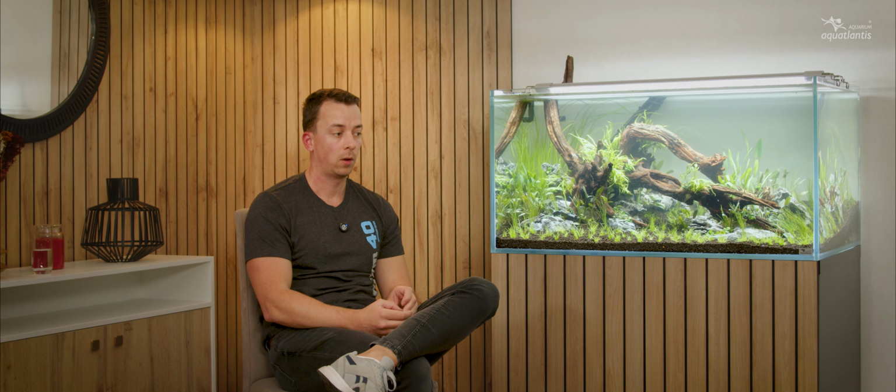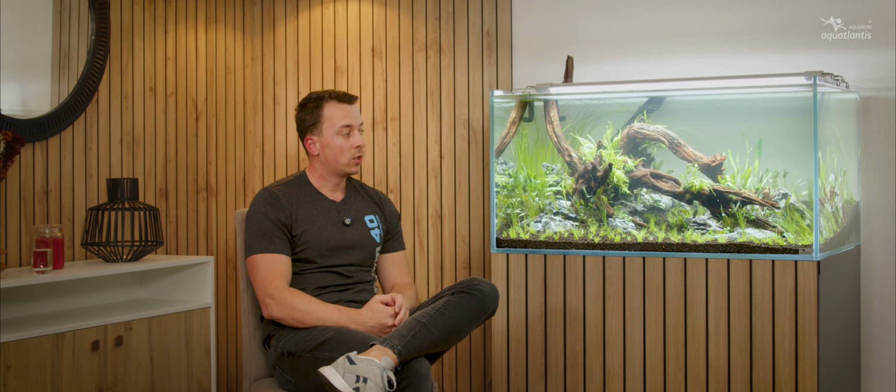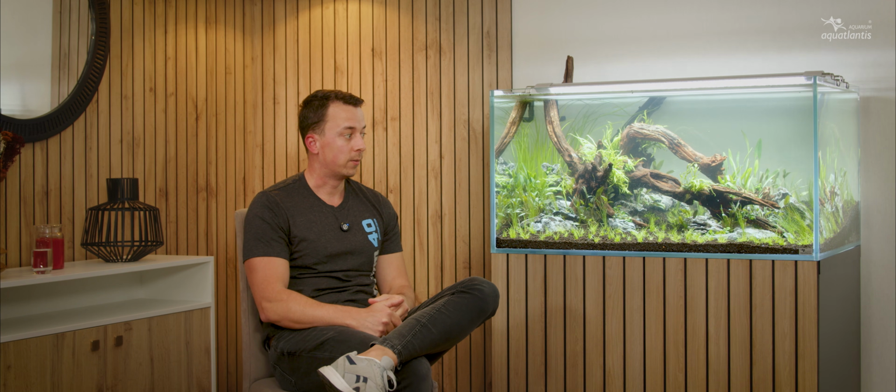Do you believe that technological equipment is essential to succeed in aquascaping? So equipment is important in a way, but I guess it all depends on your personal goals. If you want to participate in a contest, probably yes. It's very difficult to make a beautiful contest tank with a low tech setup. But if you enjoy a simple aquascape, you don't necessarily need very fancy equipment, and you can just do it with a simple light, a filter, and that's it. I've done some really, really nice aquascapes with very simple equipment. It just depends on your personal goals.